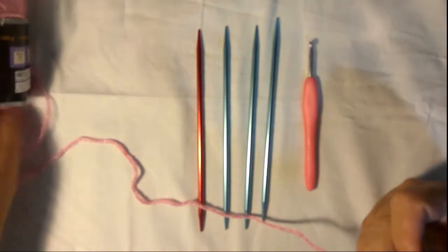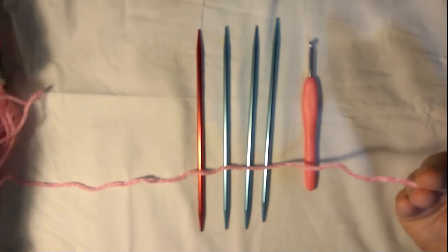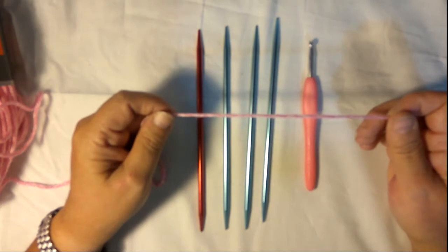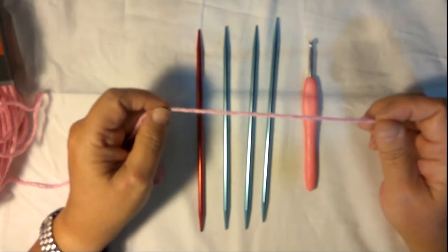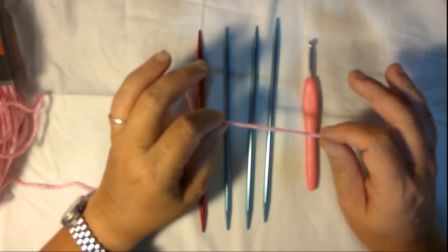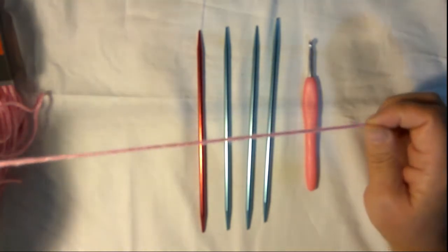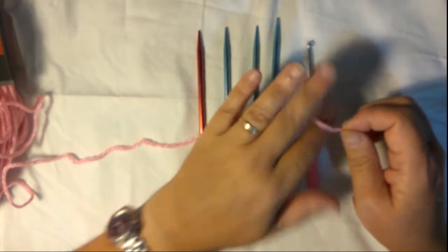I'm using a sport medium weight yarn. It's number 4 if you go by numbers. I think you would probably call it a sport weight. It's probably really between a sport and a worsted weight.